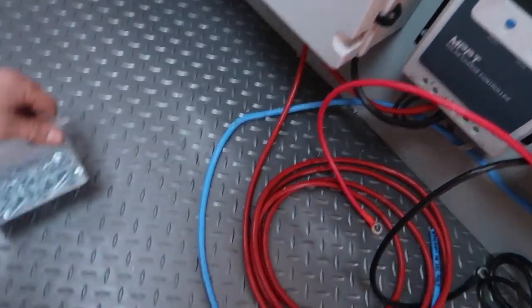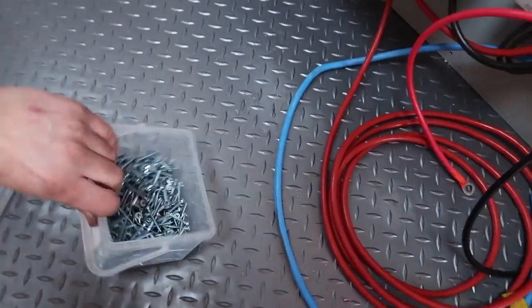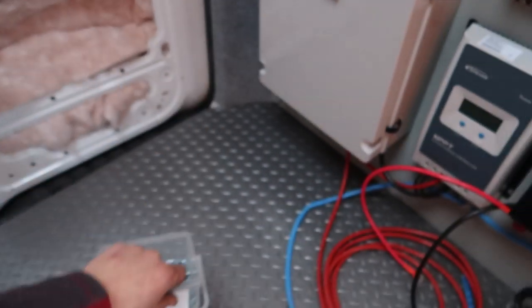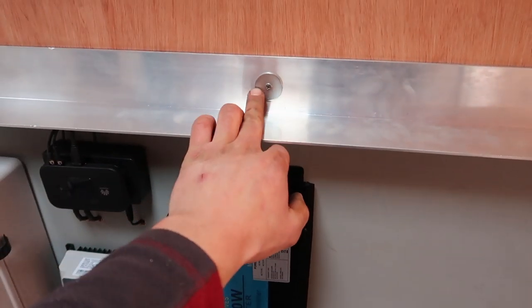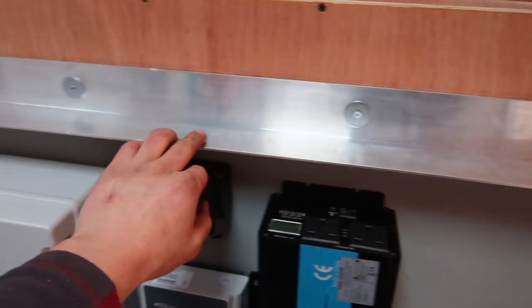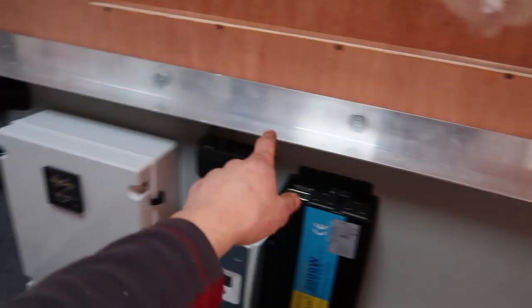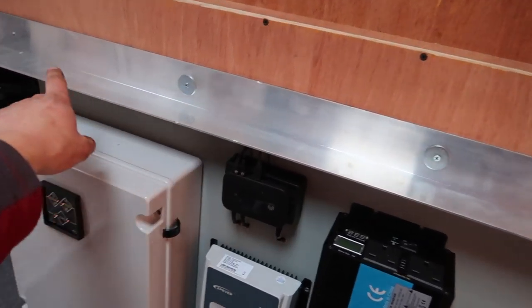These are, what size are they? 32 millimetre zinc plated drywall screws, and just a decent sized washer to hold that in. So yeah, that's plenty strong, and I haven't even got the end screws in.